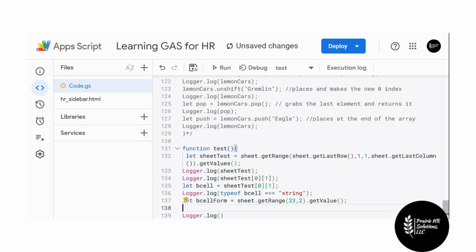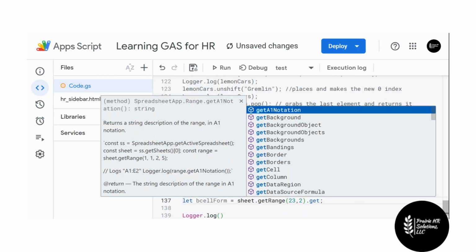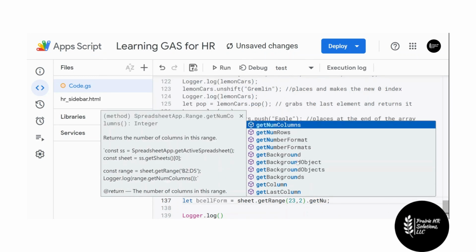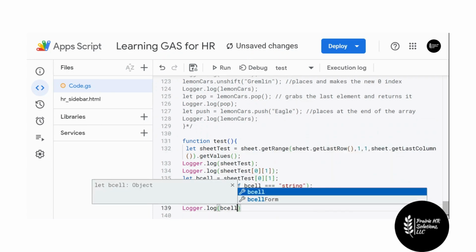Instead of the value, let's do get number format. And then we can just log the B cell form.